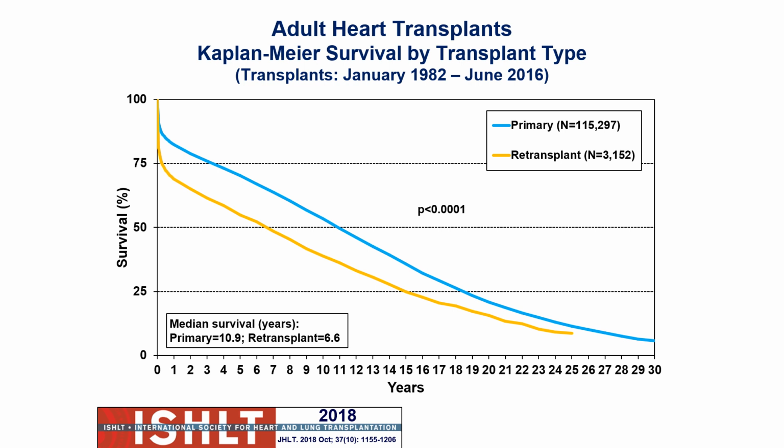And then we're looking at, again, survival curves for retransplant. It's going to be a little bit lower for retransplant. Again, it's going to shift down a little bit because it's just a little bit more medically complex. But primary survival, if we factor in everything, we're looking at 10.9, retransplants included in this 6.6. So this is any transplant, and this if we extract this out, looking at retransplant, it's a little bit lower, right? So that's any type of transplant, and then it's because the retransplant rate's a little bit lower.